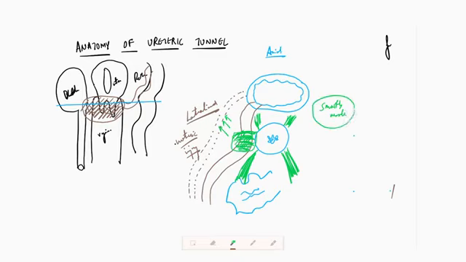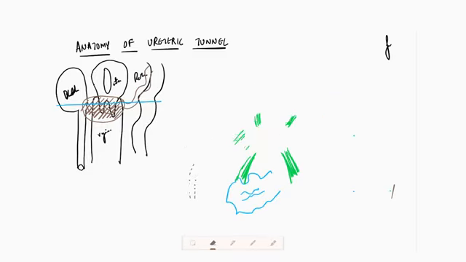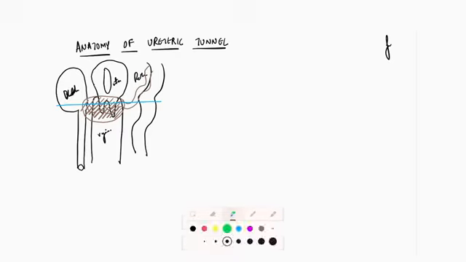Now, in order to understand this anatomy better, let me erase this drawing for all of you. Once I erase this drawing, I will switch to a different plane altogether, and that is the coronal plane. When I switch to the coronal plane, you will understand a lot more correlation of the anatomy. So let me draw the coronal plane for all of you in red color. Let's say I'll just cut it open like this. So what am I going to see? I'm going to be seeing something like this.